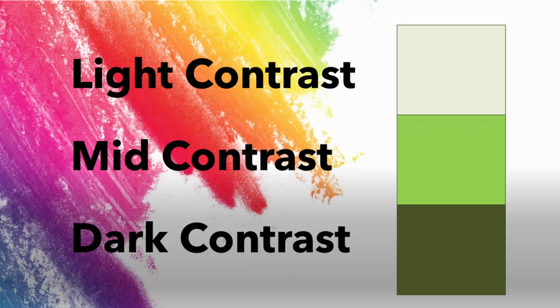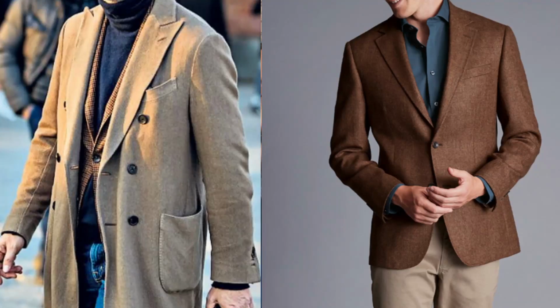So it would go, for example, through that light contrast, mid contrast, dark contrast. Again, they always seem to work on that principle of light, mid and dark contrasts. So even if they're not all the same colour, but they come across the same contrast level, so in other words you still have a light, mid and dark contrast, you'll always get a pleasing aesthetic. So there may well be a different way of looking for you.